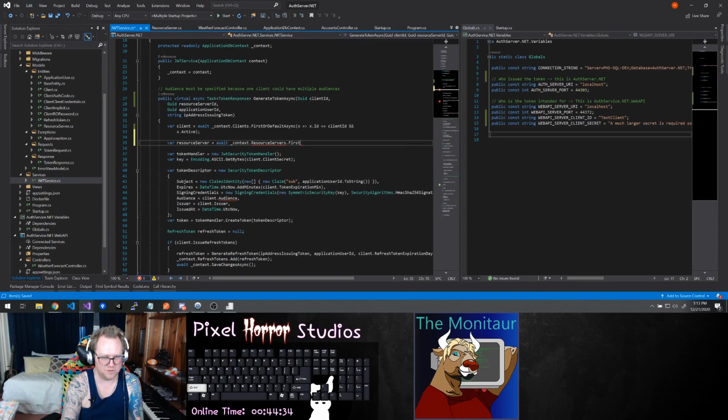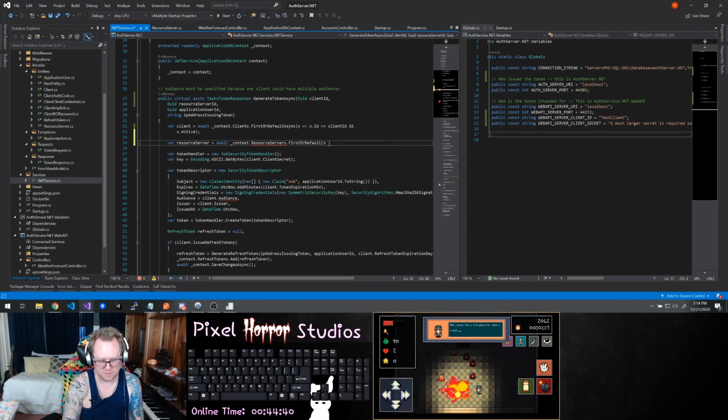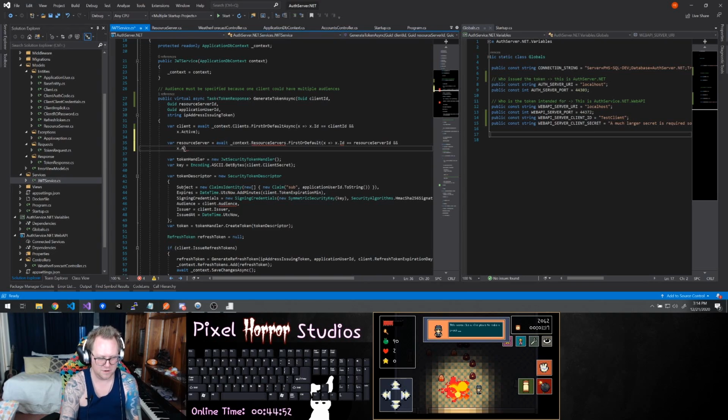And we want to get the first or default one where the x.id is equal to the resource server ID and the x.active is true.